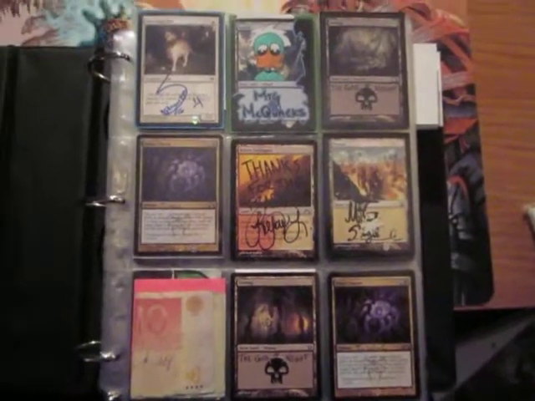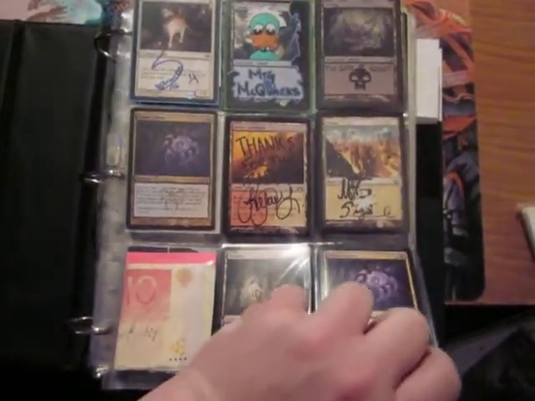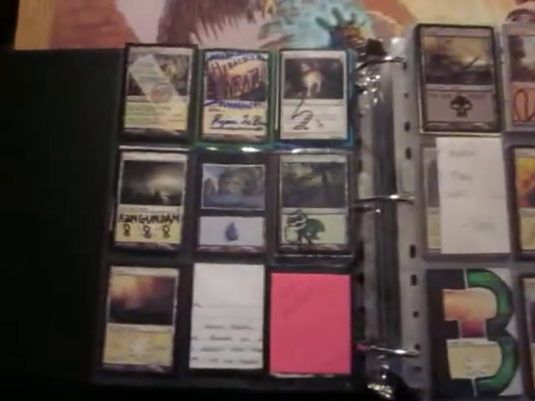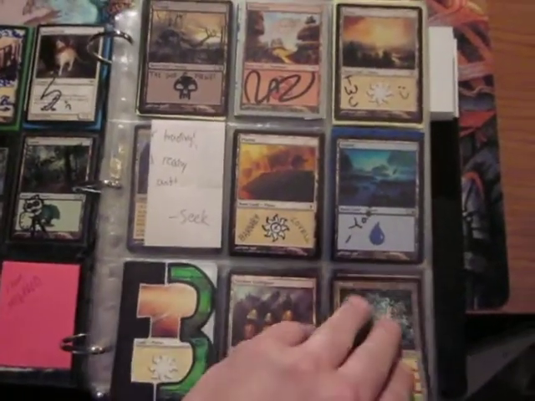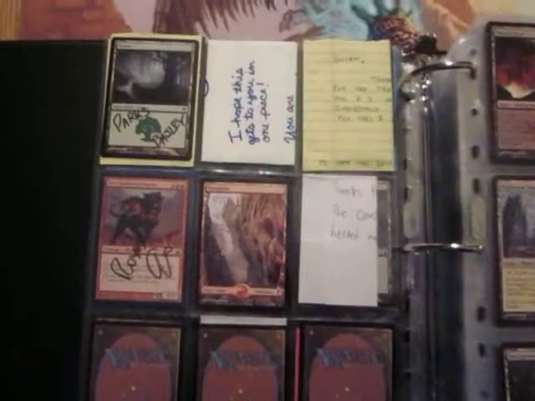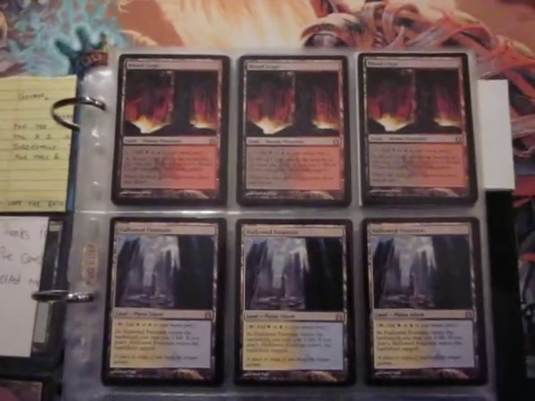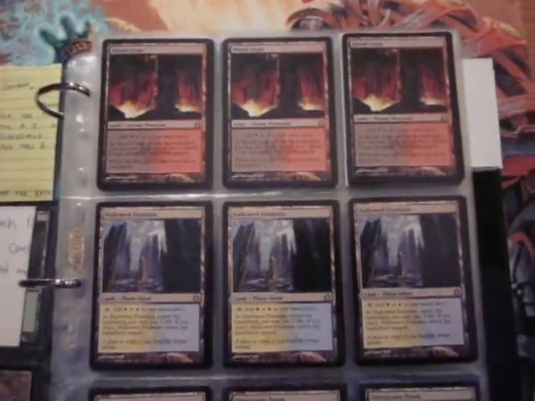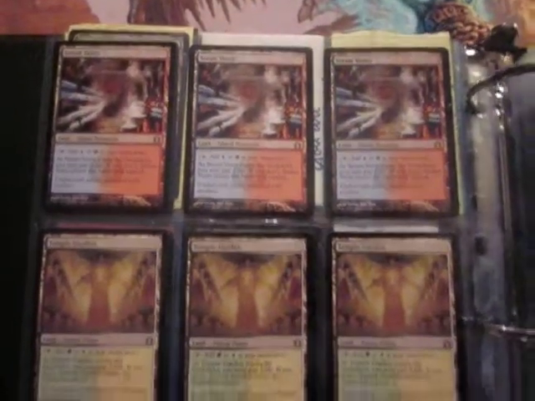So let's go. Starting off here with some signed lands. Previous trades I've done. Okay, let's go. Some shark lands. I will put my wants down below.